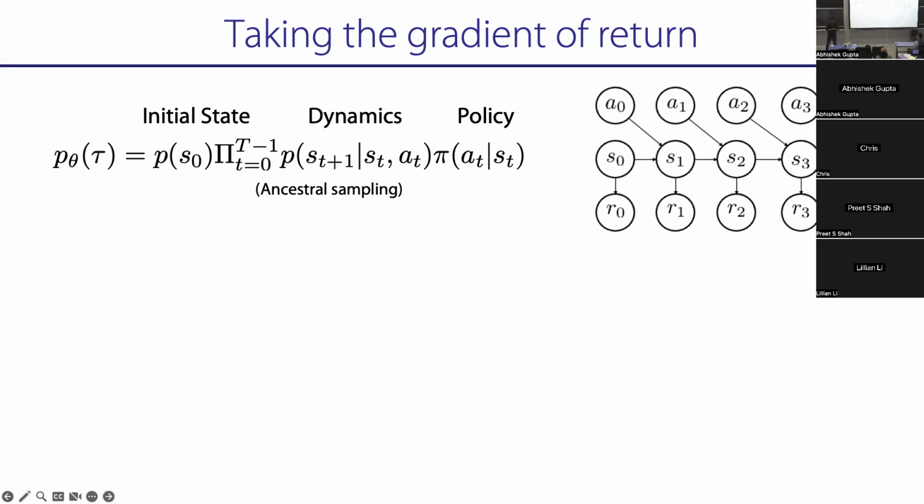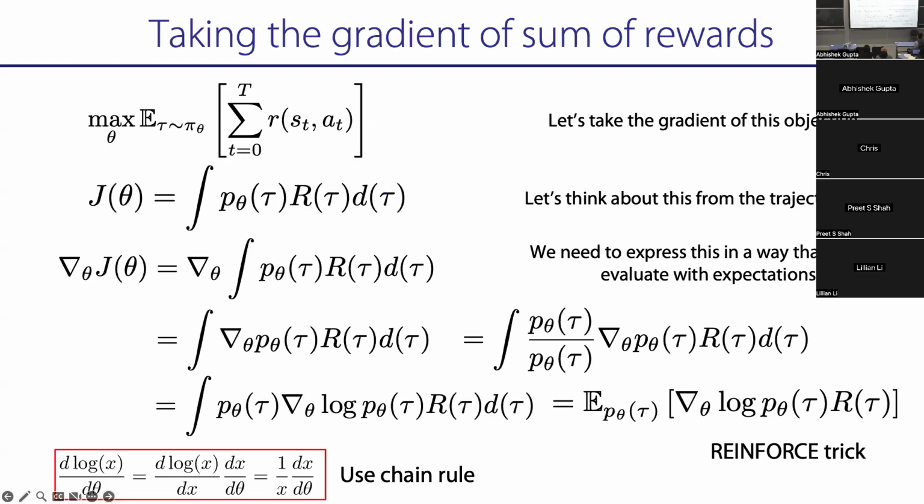That's it. If you look back at the previous slide, you can think of this intuitively as saying you sample trajectories, right? Things that have higher R, you increase the log likelihood. Things that have lower R, you decrease the log likelihood. It's like throwing a bunch of darts at a dartboard: things that are good, you do more, things that are bad, you do less.